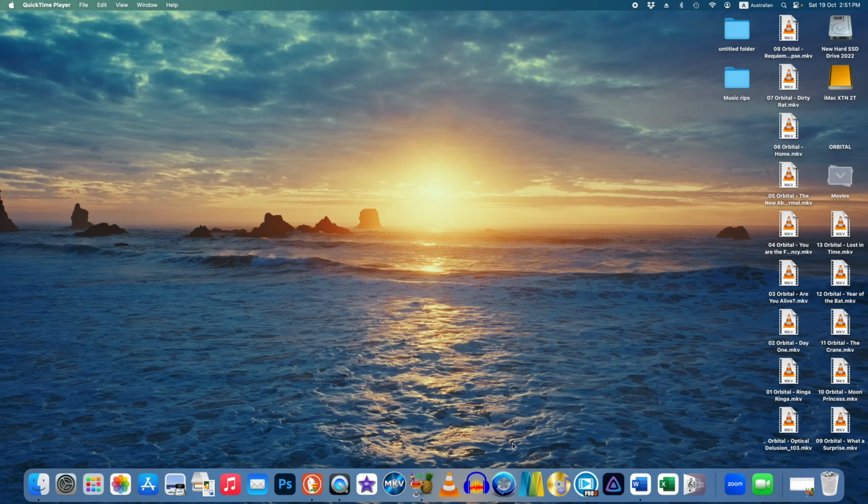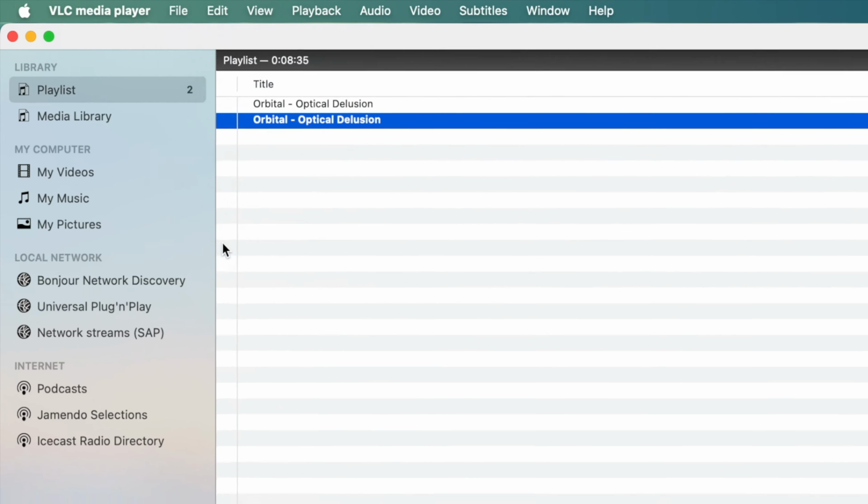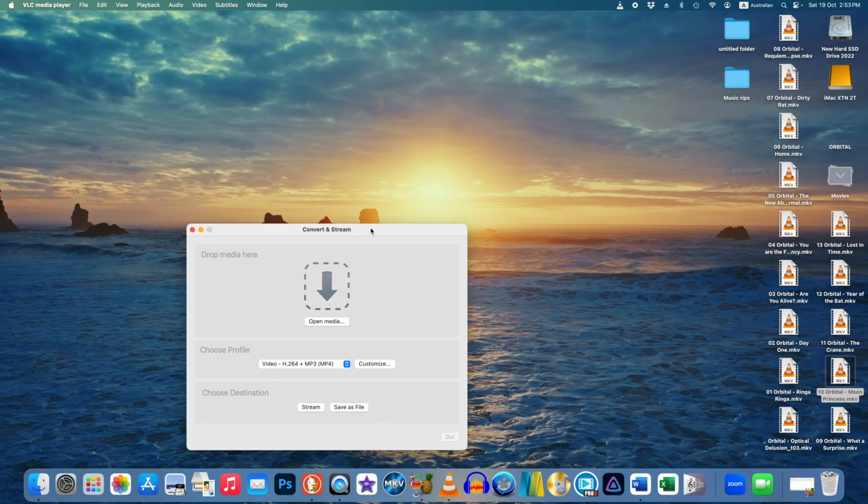Alright, so it took about 2 minutes per song for Handbrake to create a single MKV file for each of these songs on the album. Okay, now we have individual MKV files, including lossless audio for each of the individual songs from the album. The next step is to convert those to FLAC format, and we can do that for free using VLC Player. So open VLC, go File, and Convert Stream.